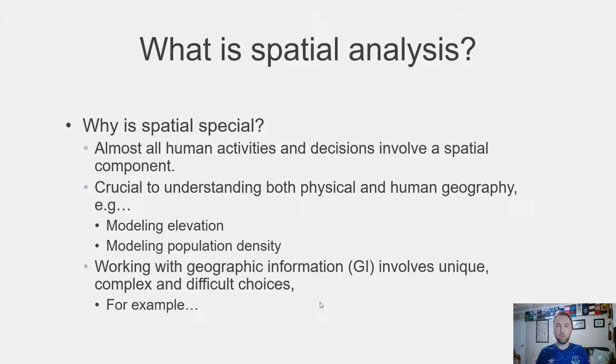So those are 2 very different concepts, right? One involves mountains and sea level and actual things you can touch and feel with your hands. The other involves a little bit more amorphous concept like population density. But you can still model that and run spatial analysis on there because it's all about a numerator and a denominator, right? So when it comes to population density, your numerator would be the number of people, the denominator would be within some boundaries, right? So it all comes back to spatial boundaries.